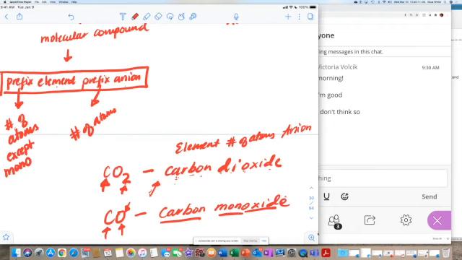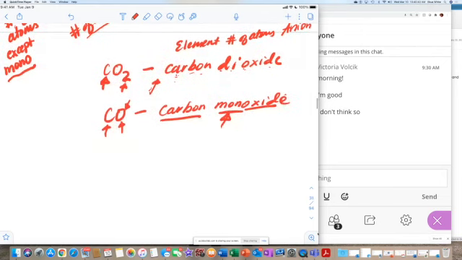Why? I don't know. When they were naming this, I wasn't even born. So I don't know why. This is just what the people decided, that they don't want to use mono. Mono will be implied for the first prefix. But for the second prefix, all prefixes can be used. As you can see right here, the mono in monoxide was used. It was not implied. Okay, so the mono here is implied. The second part, the mono, is not implied. It is used. The other thing, did you realize I said monoxide?